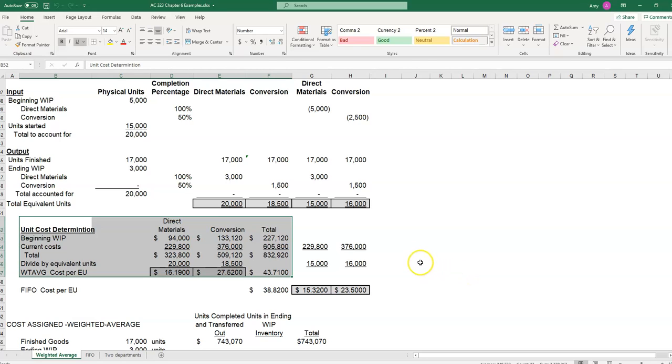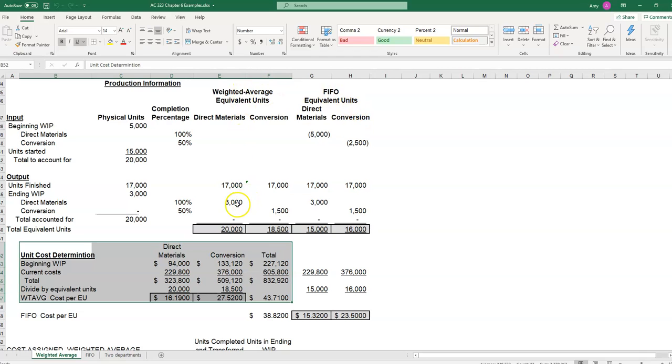So we can see here when we're looking at percentage of completion, we have the weighted average here in the middle and the FIFO method here. We can see that the FIFO method looks at what was left to complete on these first 5,000 work in process, where the weighted average has combined them together with the units that were finished. We get different equivalent units of production for FIFO. So there are less equivalent units of production under FIFO than we would under weighted average.